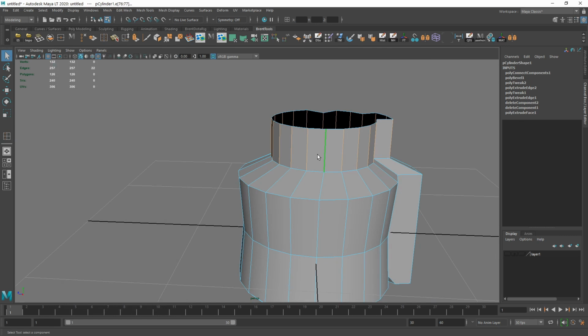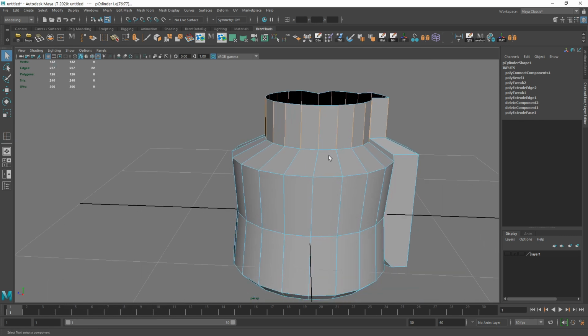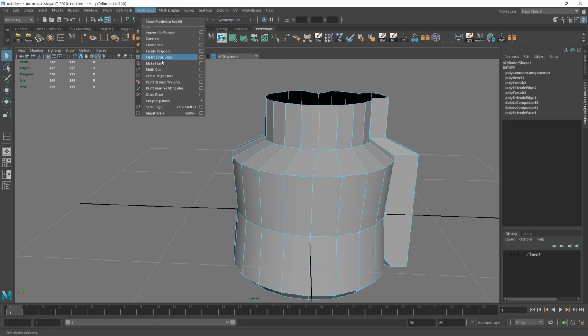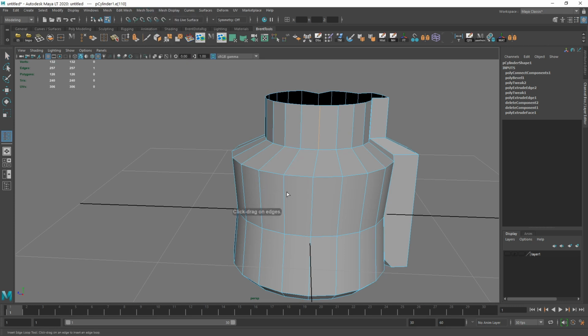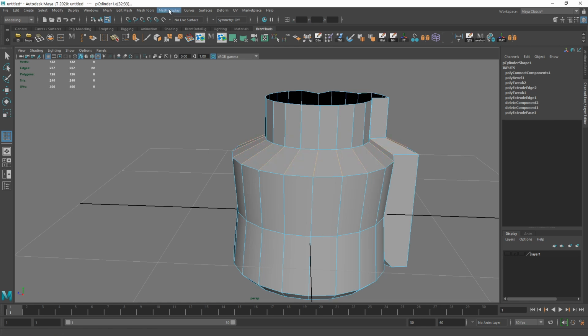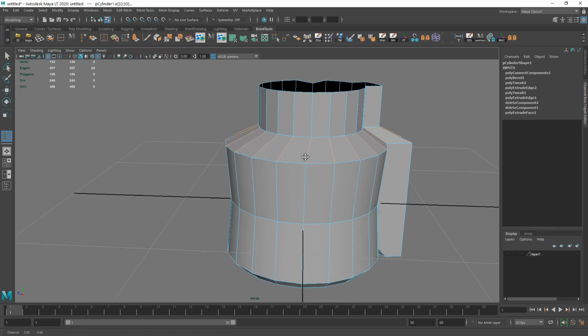So one thing that I kind of learned, and I'll point out with this one, if I go to the insert edge loop tool again, and I have it selected, and I'm using it and putting stuff down. Actually, I'll show you with this.